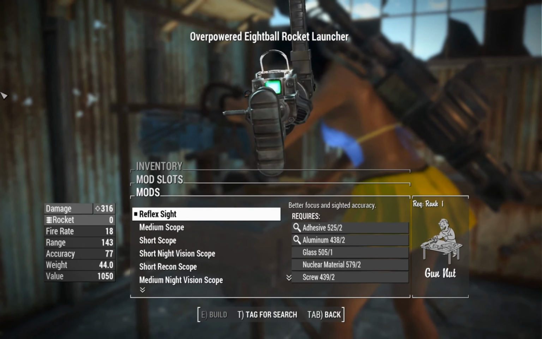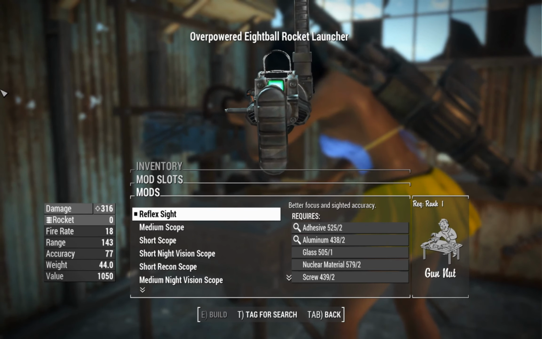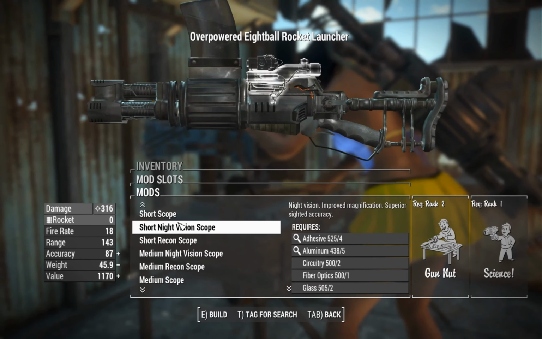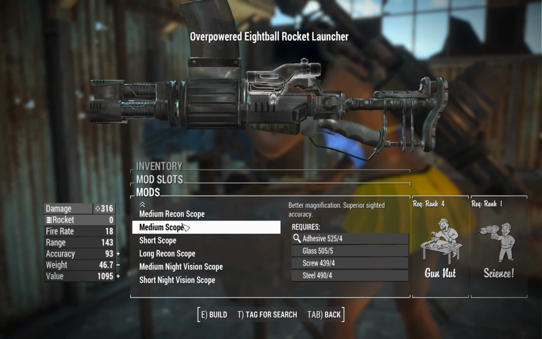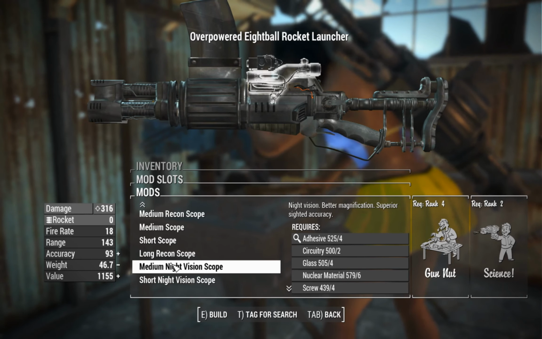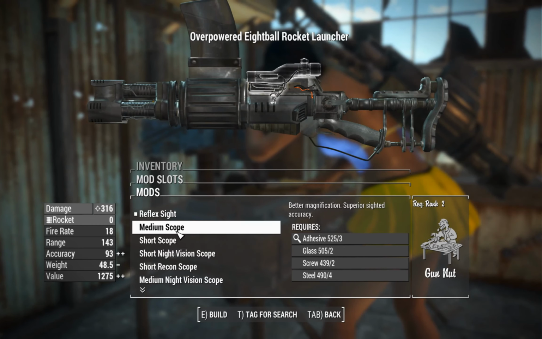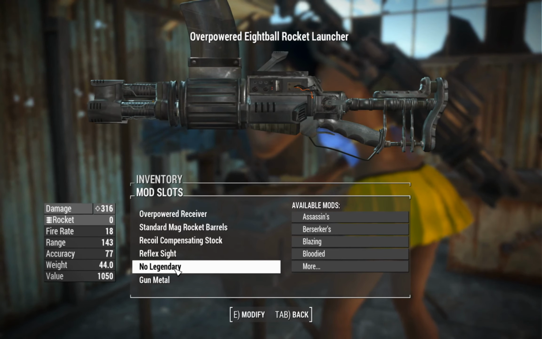Once you actually aim down sights, it's a little bit like the Torg reflex sights from Borderlands 2. So we're going to leave this on, but you also get options for using scopes. Now, depending on how fast these projectiles move, these will or will not be useful, but if you really want to snipe with this thing and the rockets do move quick, then that'd be a good option, but a reflex sight, I think, is the best all-round solution for aiming.